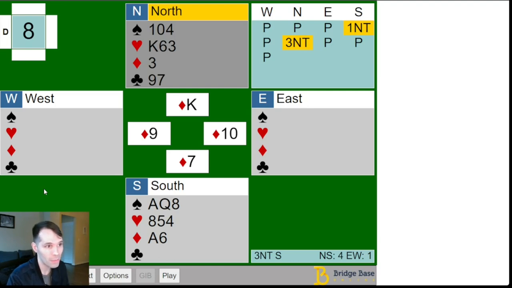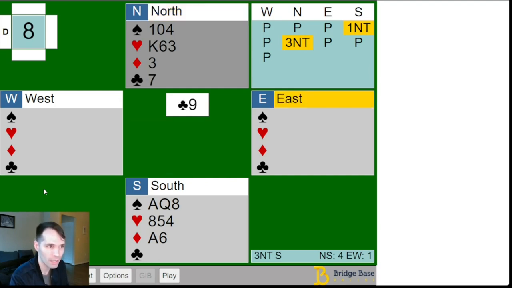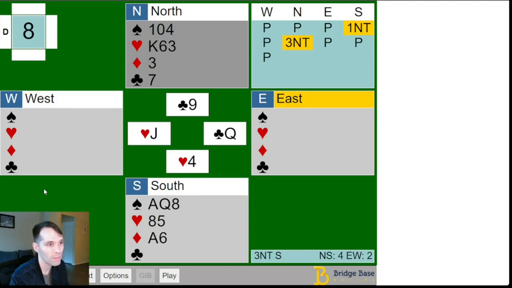Well, we're over in dummy for a second time. We may as well continue our attack on the club suit. So we lead the 9 of clubs, East wins the queen, we discard a heart, and West discards the Jack of hearts. Now, West's first discard was the 2 of hearts. This Jack of hearts discard is making me more and more confident that West has the Ace of hearts.